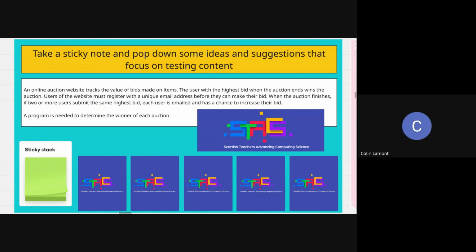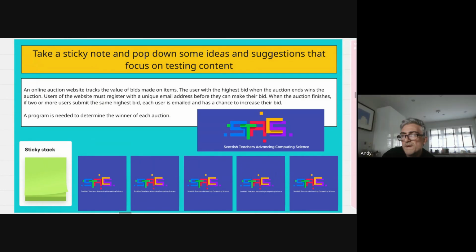Which is absolutely fair enough, but the purpose of these kind of upskilling sessions is to try and get people better at writing their own questions. So where else could you go? I suppose the course specs, the next logical place. So what content's covered with testing and SDD at higher?